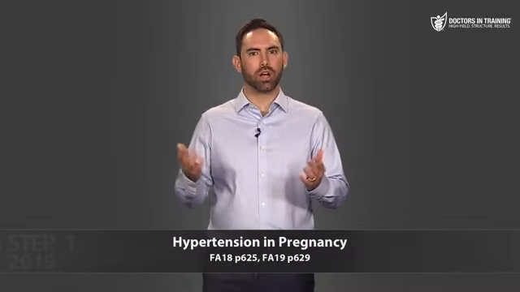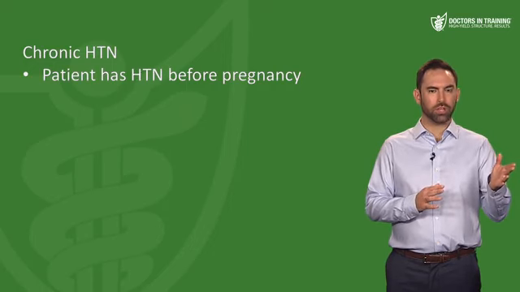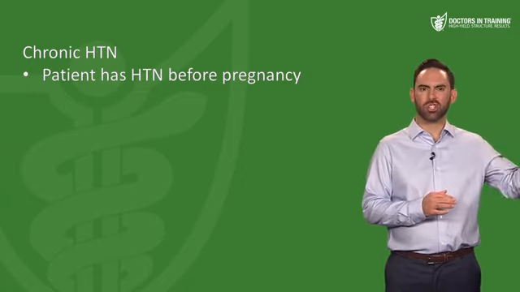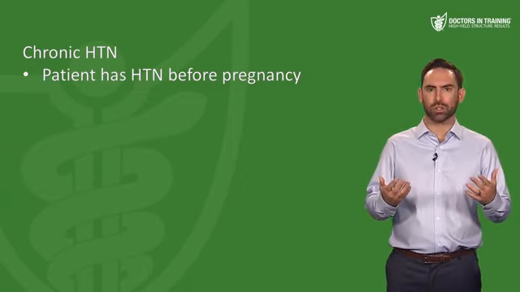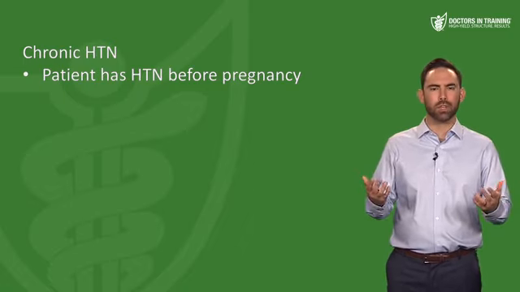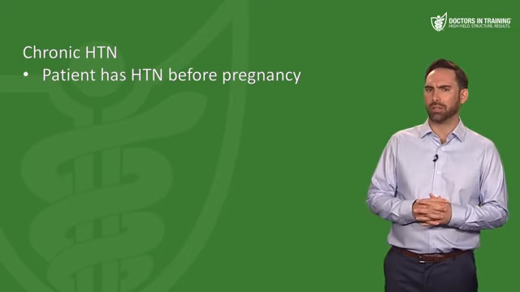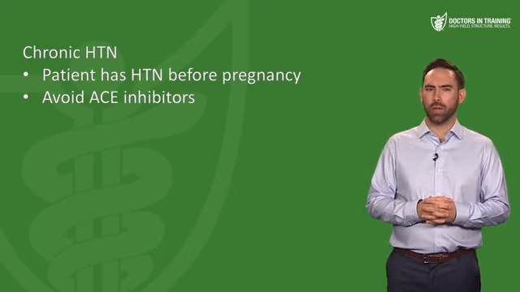Let's switch gears and talk about hypertension in pregnancy. Hypertension is a common problem in pregnancy, and there are a few different types, so let's go through them. Chronic hypertension is the term used to describe someone who has hypertension already before pregnancy. So a patient who has a history of hypertension, maybe she's already on antihypertensives, and then she becomes pregnant. Do you remember which common antihypertensive is a teratogen? ACE inhibitors, and you worry about renal abnormalities with those.